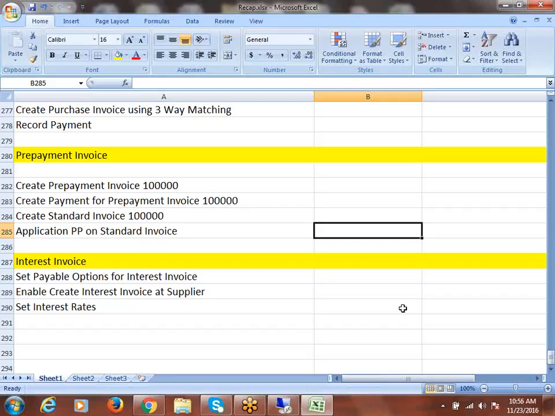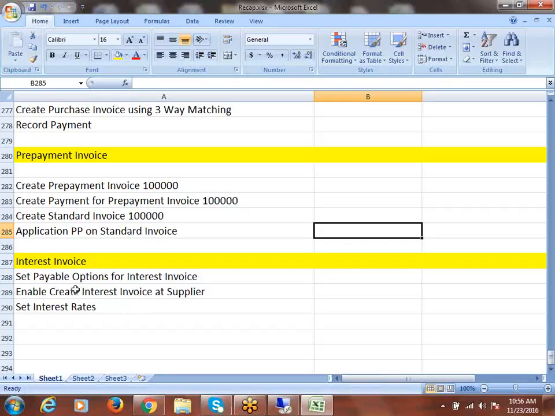In reality, what is the process for interest invoice? Simply you can say the process is, when you are making late payments, if interest is applicable, the system will calculate interest. This is the statement you have to deliver. Don't say you create a past date invoice. Remember, we give immediate payment terms for interest invoice testing purposes. That is not the logic or some concept. Just for our test execution, we are going to follow this process. In reality, when you make the payment, if it is a late payment, the system will calculate interest.